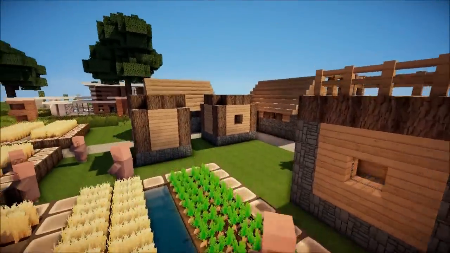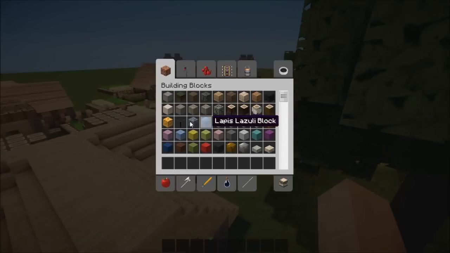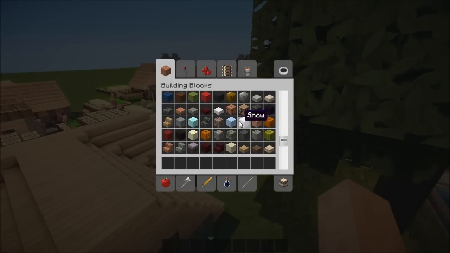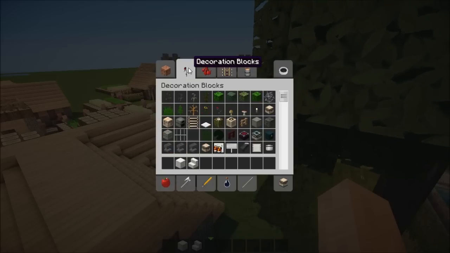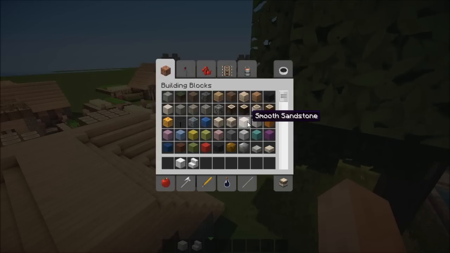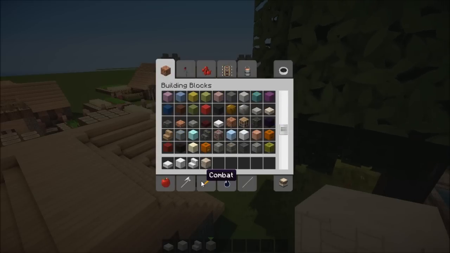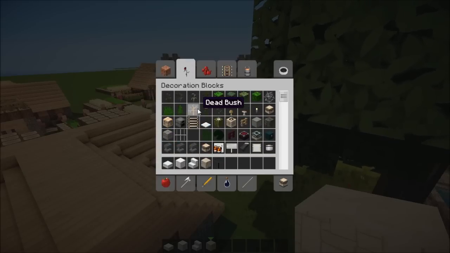I'm using 1.5.2 because of the shaders, as you can see, and I'm gonna use the shaders on this one because I kinda like them. So let's see what we're gonna use. I'm gonna make this a little concept house. We're gonna use a bunch of slabs, stairs, quartz, sandstone, smooth sandstone, and quartz slabs, windows, maybe some window panes, but I'm gonna wait with those for now.